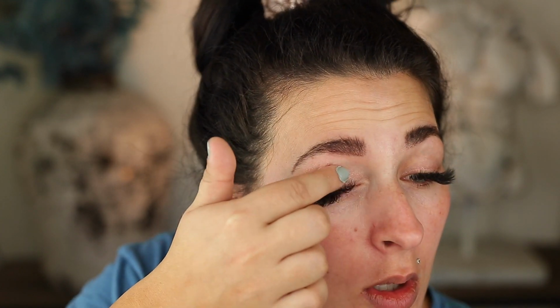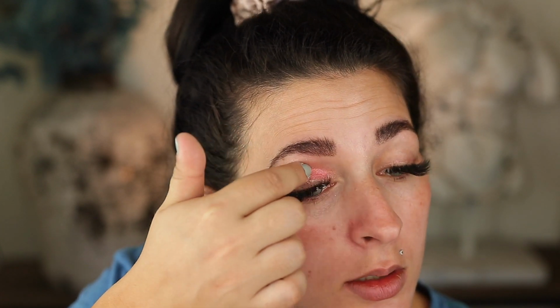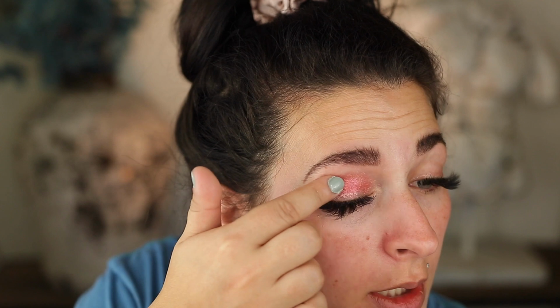Ooh, so this is like a nice burgundy type shade. On the lighter side of burgundy, but still really pretty. It's that classic cranberry Thanksgiving type look, which I haven't done in forever because I've kind of gotten over it. The good thing is I feel like these will match really well. They're already really pretty and opaque on their own so far. They'll match really well with putting her topper shades on top. Obviously you're going to put them on top, but you know what I mean. They'll pair well with her others.